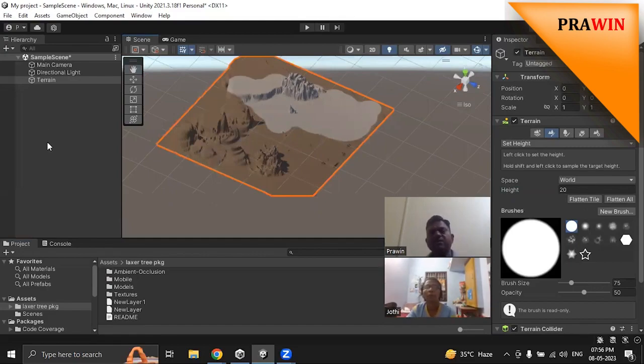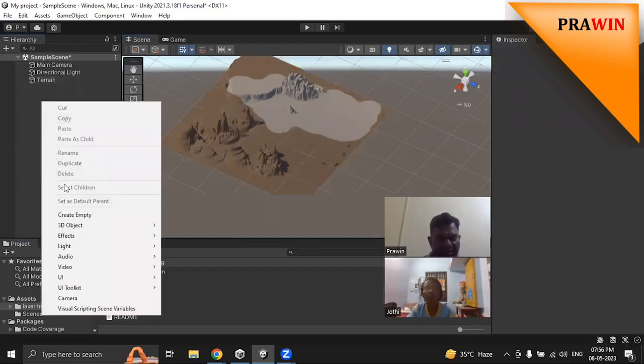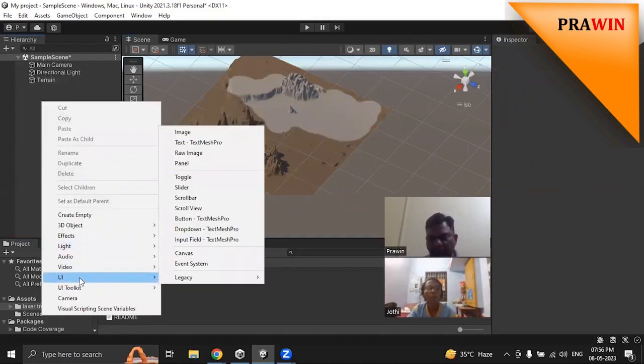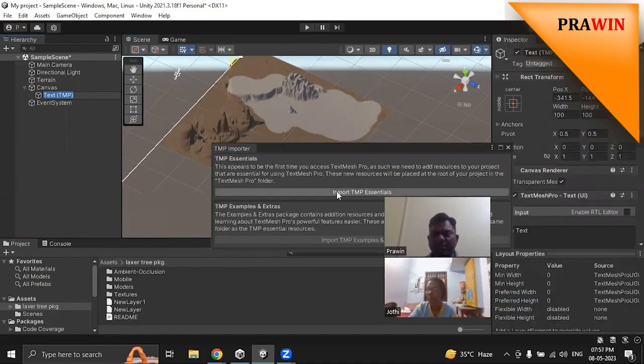But there are two things: one is UI and one is environment. If you right click in this hierarchy, then UI is there, and then here text is there. Text Mesh Pro. If you click here, it will ask for some things. Text is a basic game object, or you can say UI of this Unity editor, but Text Mesh Pro is provided by another provider, so that is added here.